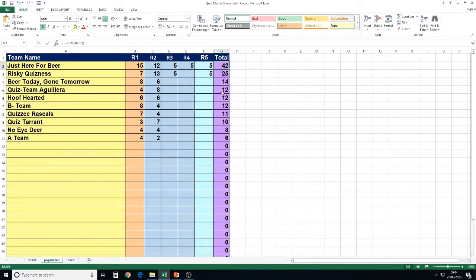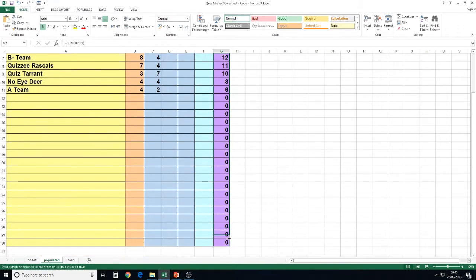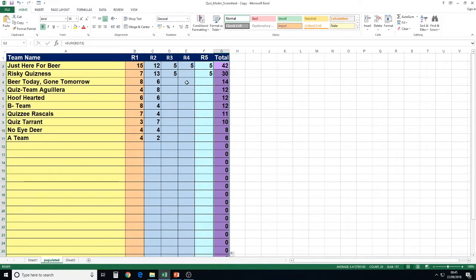Now, you don't have to do this auto sum thing all the way down. Simply take this cell, on the bottom right hand corner. As we roll the cursor over it, the cursor changes shape to a little cross. We drag it down right the way down to the bottom of the sheet, and that populates the formula for the whole sheet. So let's try that down the bottom. The A team here, let's just give them 4, 4 and 4, and it's working.